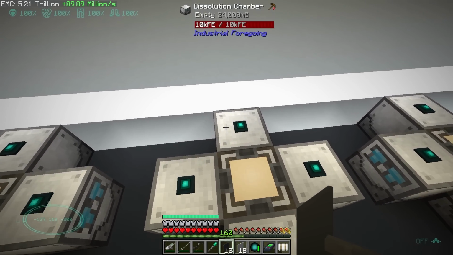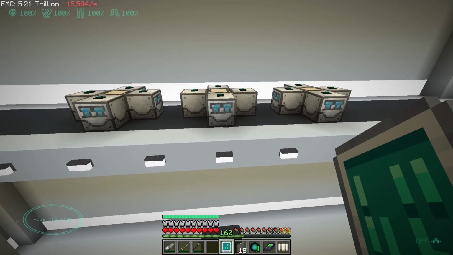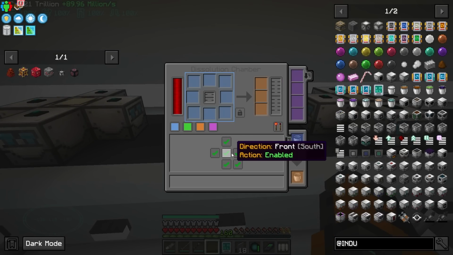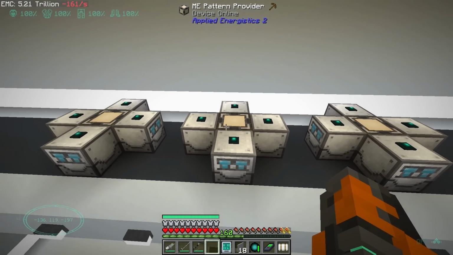And I do get power up here, but I do have to put upgrades in all of these. Now in the past, scaling up like this could be kind of a hassle because for every individual side, you would have to go in and configure things. Now in our case, the only thing we really have to configure is making sure the output is being pushed into the back, essentially pushing it back into the pattern provider.